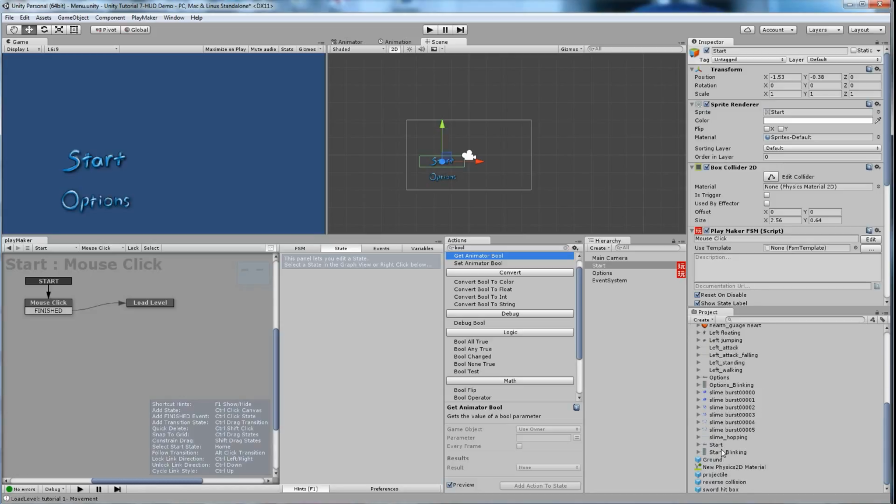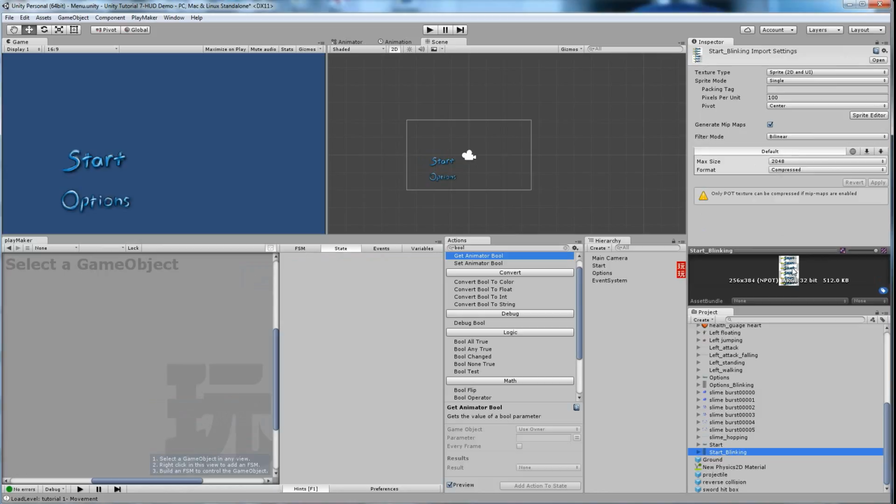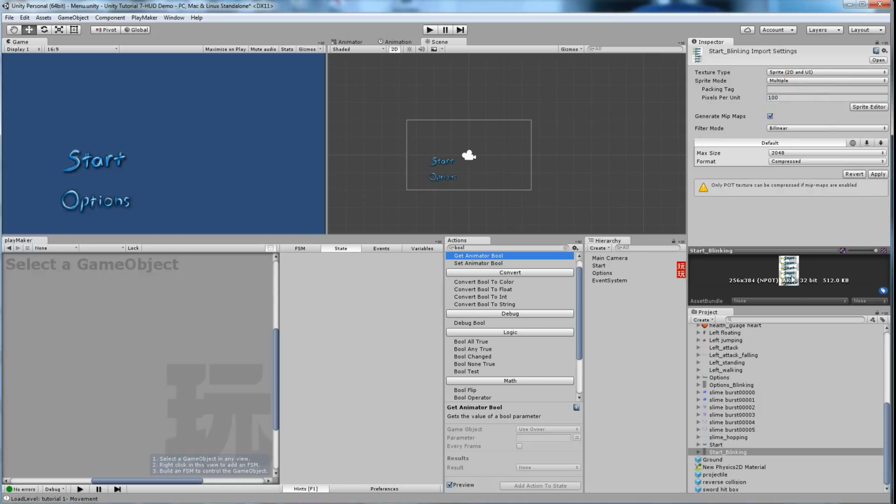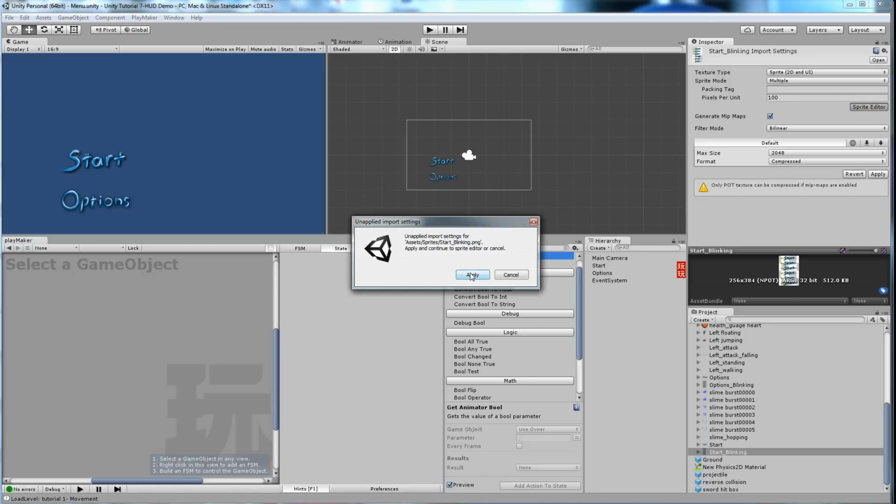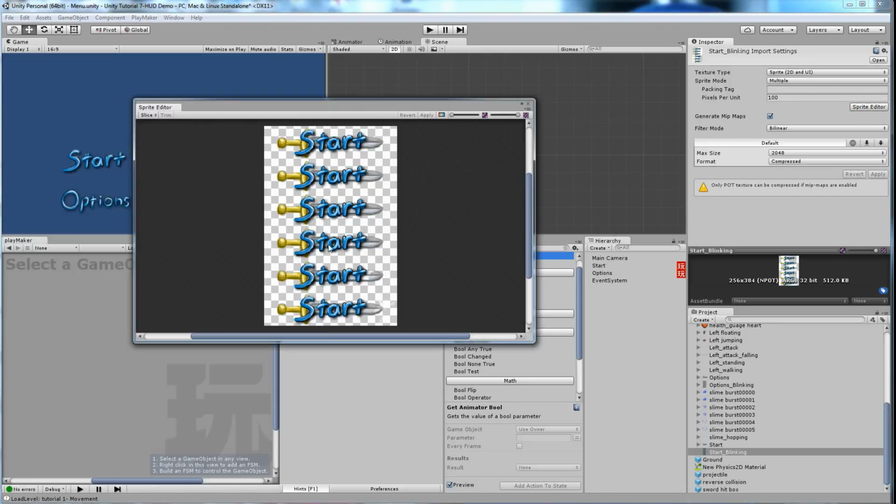So let's go to the start blinking sprite. It has all these stacked kind of vertically. This way, instead of having super long sprites, since these are kind of wide, I just stack them vertically to conserve space. So let's go single to multiple. So there's going to be multiple sprites in this image. Now that I set it to multiple, I can go to sprite editor, apply the changes. And so now I have this.